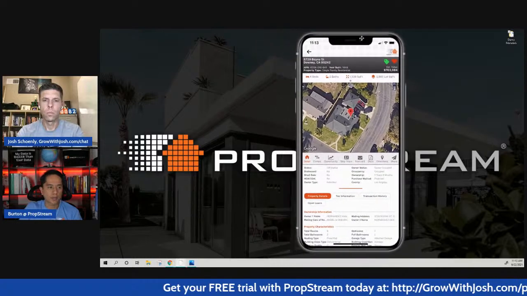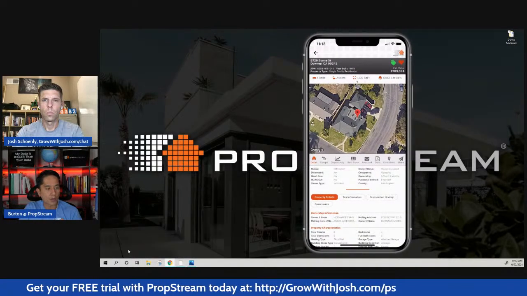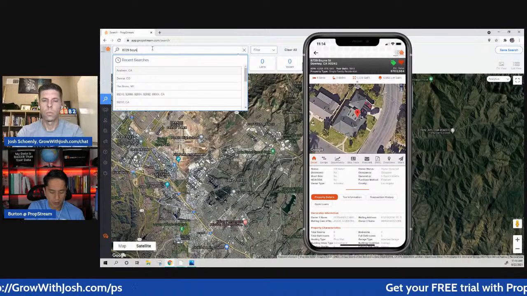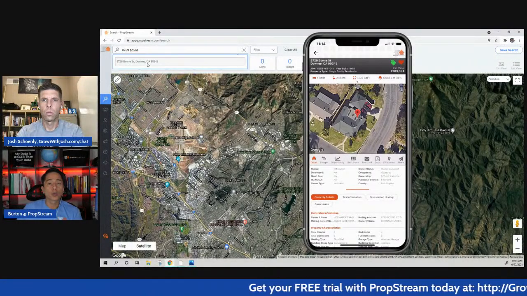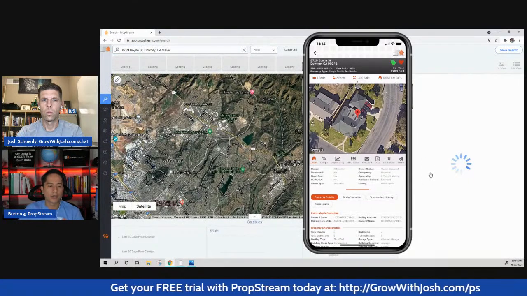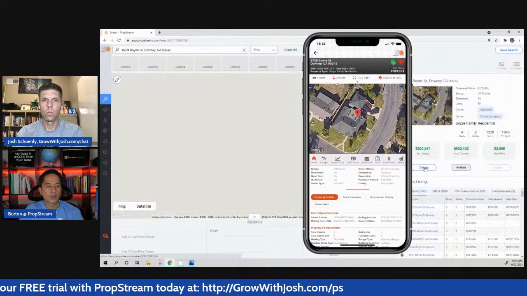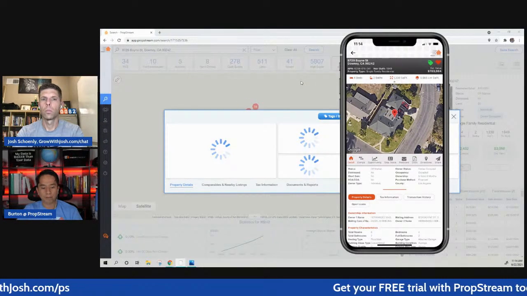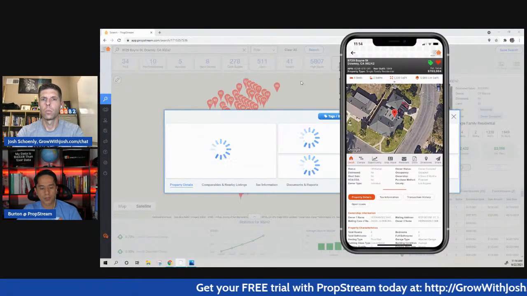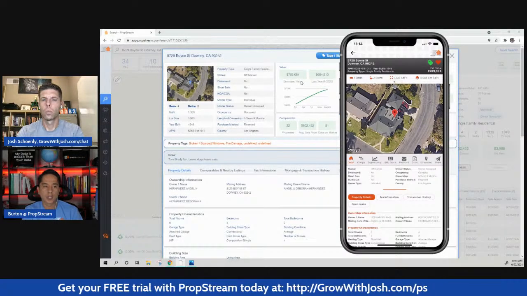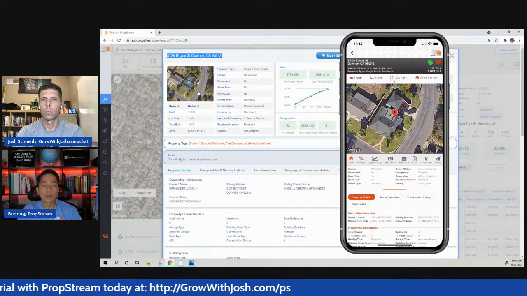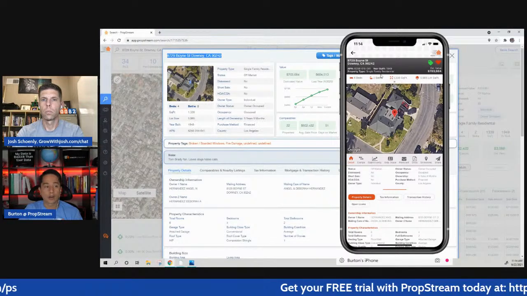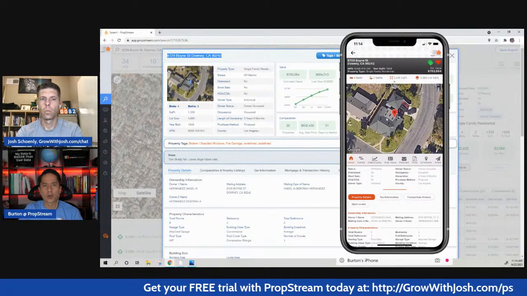So let's just do a quick side-by-side comparison. I'm going to pull up the same property on our desktop version over here. So 8729 Boyne Street. And I just want to let you guys know that if you're comfortable with our data already on the desktop version, then you'll see the similarities on our mobile app. When you go into the details of our mobile app, it's laid out in the same fashion as our desktop version. So first thing you're going to get is the address, the image of the property, and all of the property characteristics, which is this first top half right over here. Property address, characteristics, photo of the property.